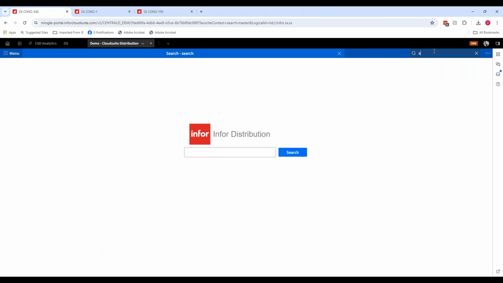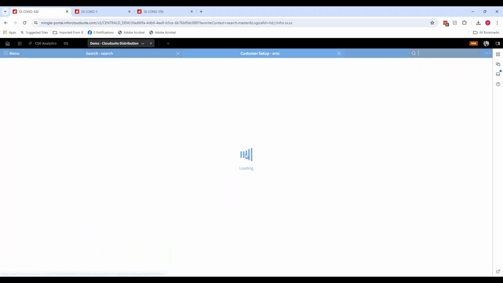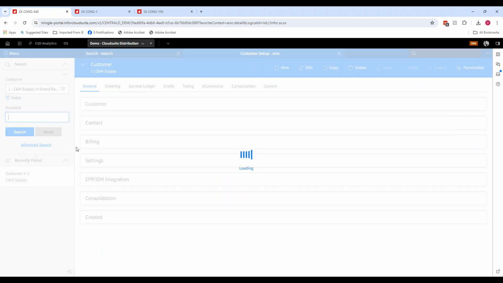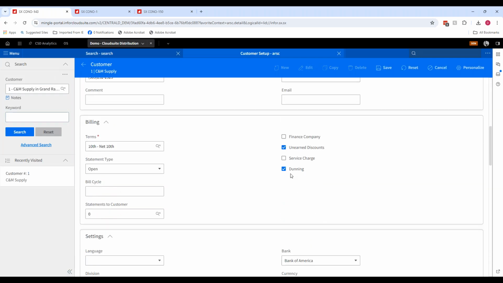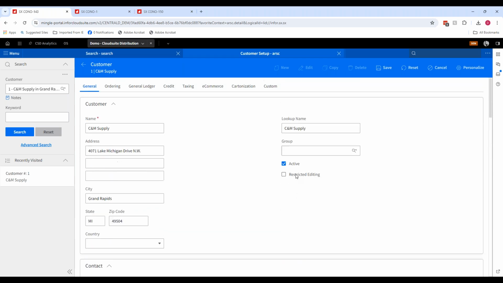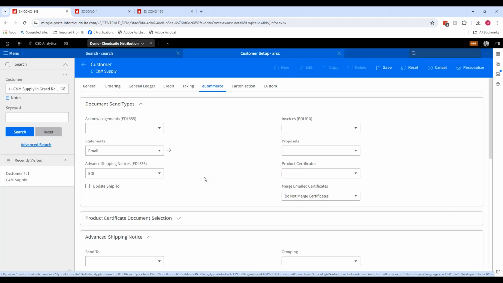The next thing was in the customer setup. So go into customer setup, you will notice we didn't have to add this flag because it's been there, like I said, forever. So the dunning letter has been there for forever. And so if you configure and turn on the dunning letter, you can start getting the dunning letters sent out to your customers.